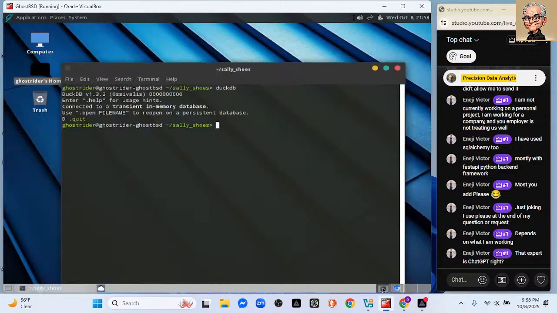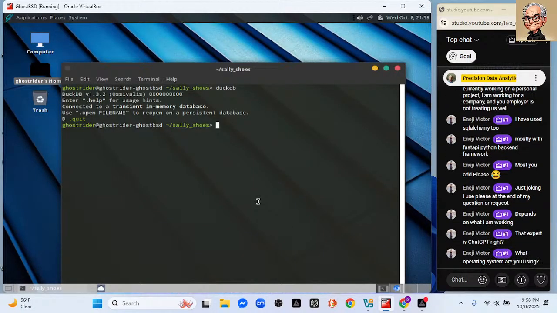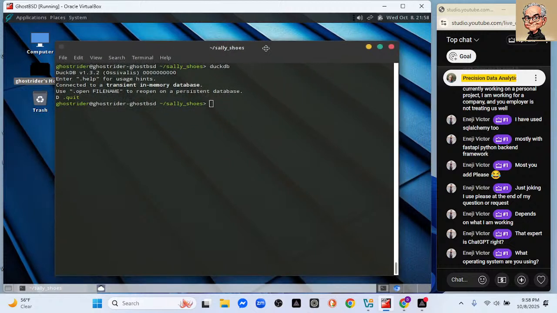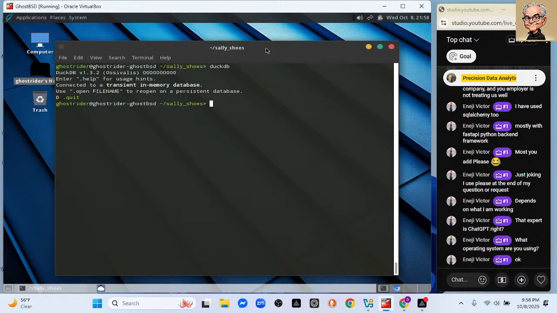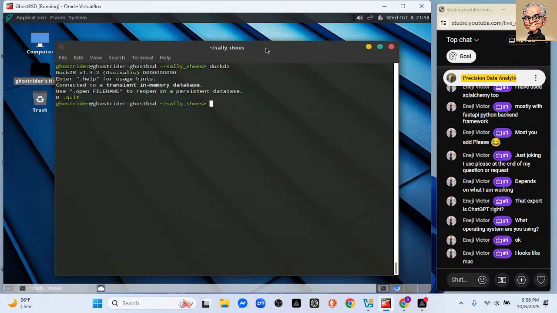So let's come back over here then. I'm running GhostBSD on a virtual machine on a Windows 11 laptop. GhostBSD is basically an easy to install version of FreeBSD, which is a Unix clone, which is actually a true Unix system. I'm running on the Oracle virtual machine, and I gave it 100 gigabytes of storage space, 16 gigabytes of RAM, and four processors. Well, let's be honest, macOS is Unix. I'm not sure, but my guess is macOS is probably a clone of BSD of some type.